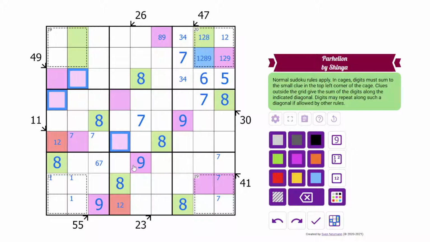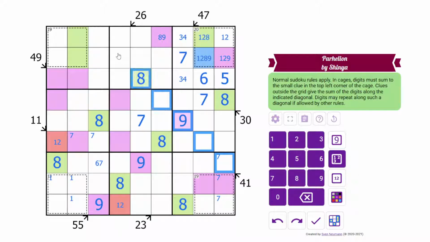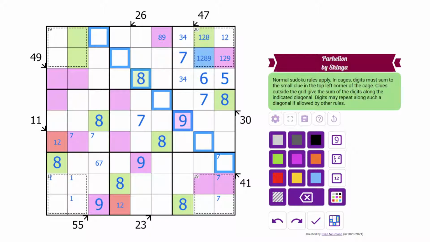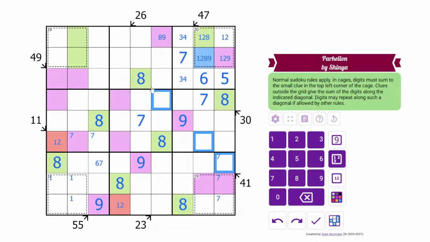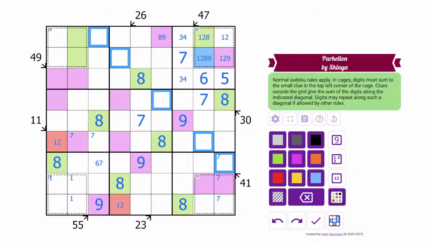Are there any other diagonals that go through a bunch of weird values? That's a reasonably low number for that diagonal. 41 minus 9 minus 8. So these add to give 24. If I subtract 7, then these have to add to give 17. Which, I mean, they can fairly easily. They only average a little bit below 5. Oh, this would be a bit more restricted, but it isn't.